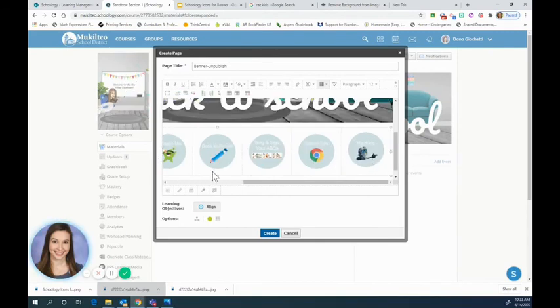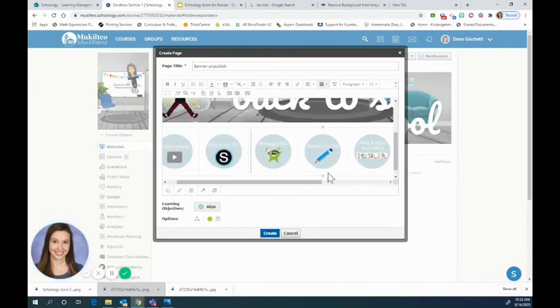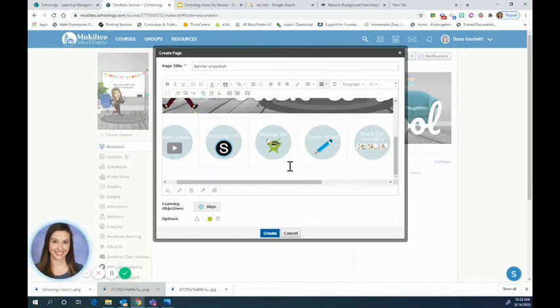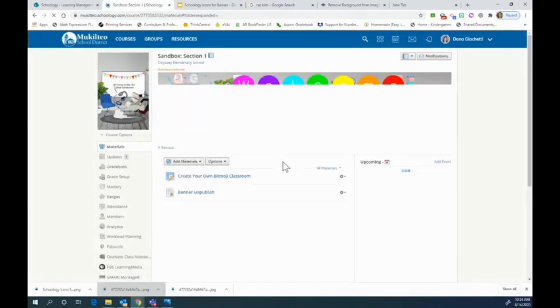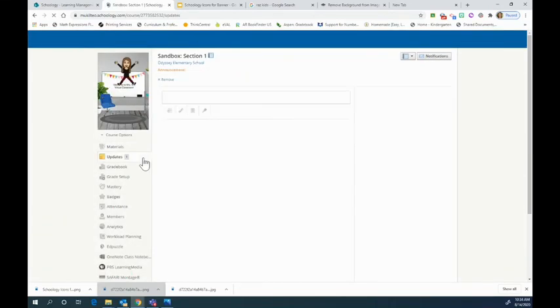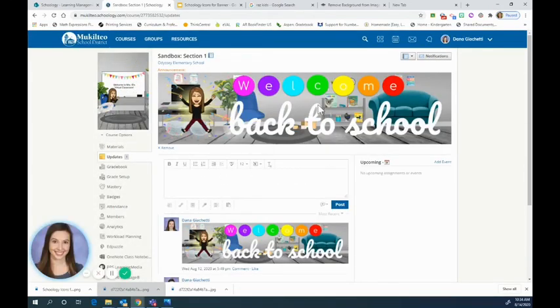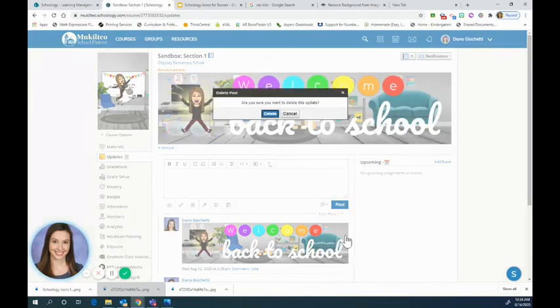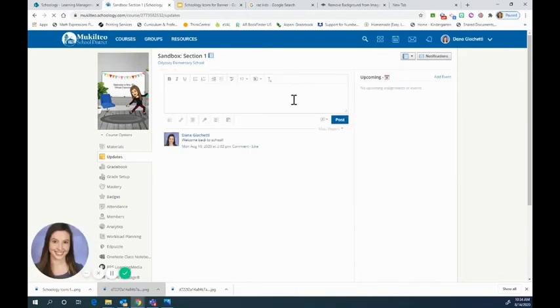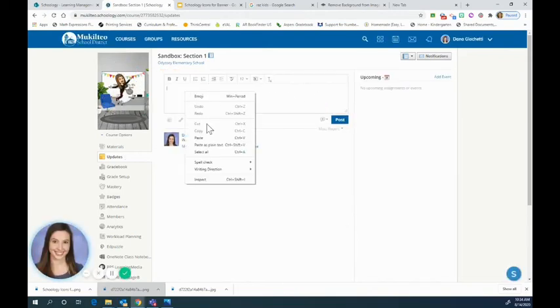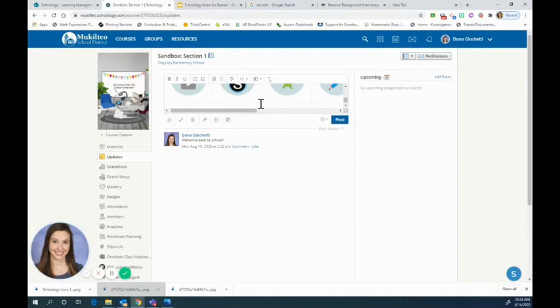And then I'd keep adding all of the links to all of these different buttons, and then when I'm done, I'd copy the whole thing. I'm going to delete this previous update that just has the banner because now I've got my buttons. So I'm going to go ahead and delete it, and I can remove it from the materials section from the top. Now it's totally fresh. I'll delete what I just made in the page in here.